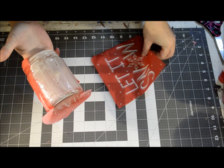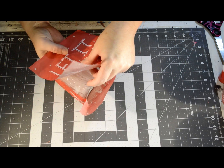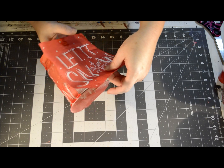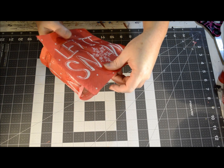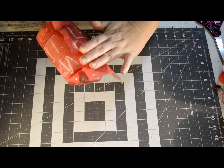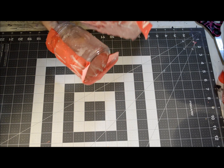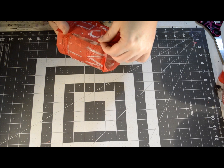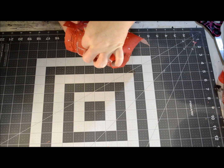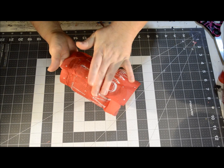All right, so we're just going to put that on the same way we did the other one, but we want to line the edges, so don't push it down right away. You want to make sure that you got your edge in the spot that you want it before you push it down too much, because if it overlaps too much, then you might lose something that you wanted to keep. So I'm just going to reposition it very carefully so that I can get the edges a little bit closer.